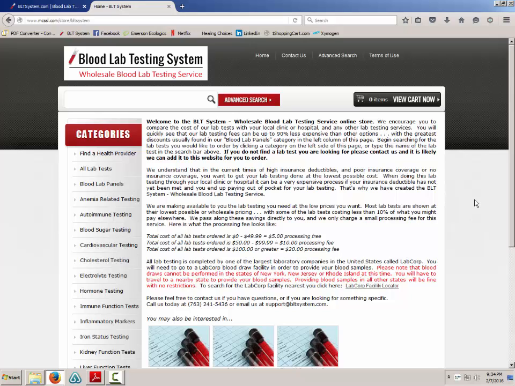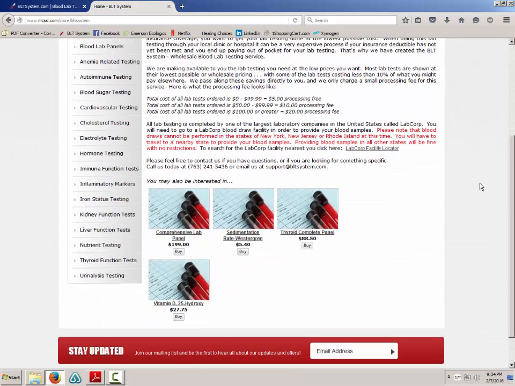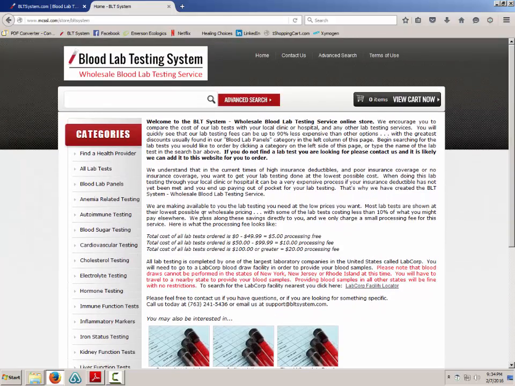So most often, when I'm first initially doing lab testing on a new patient or client, I'm most often doing what's called the comprehensive lab testing panel. So I'm just going to select this one. It already shows here on the very first page.